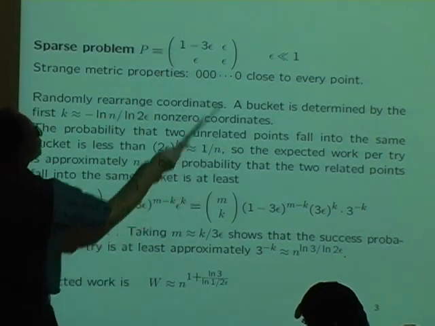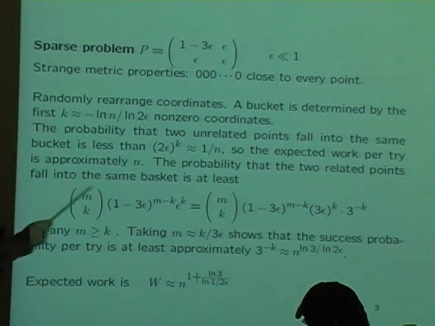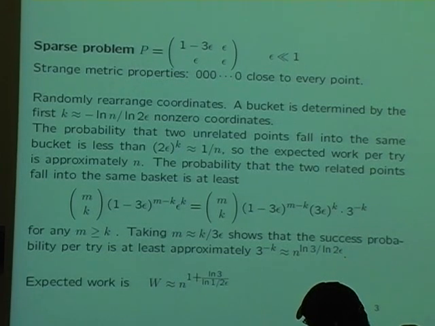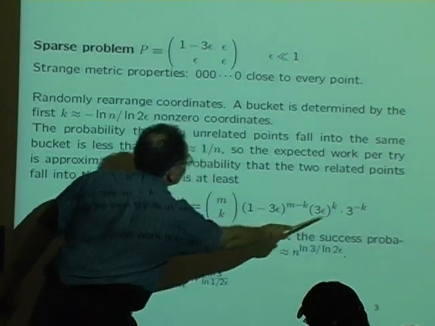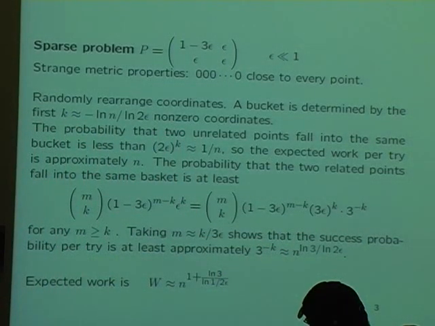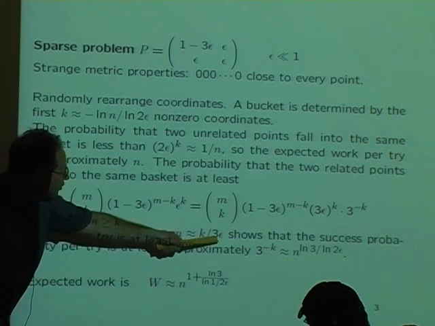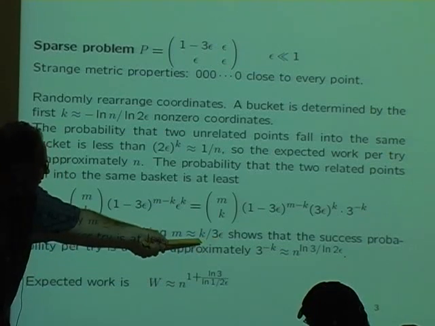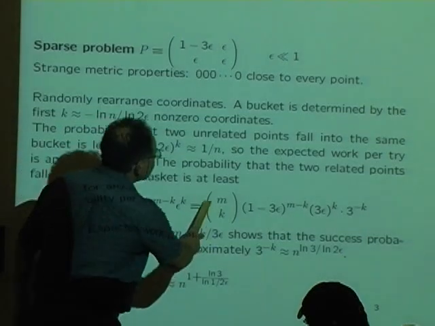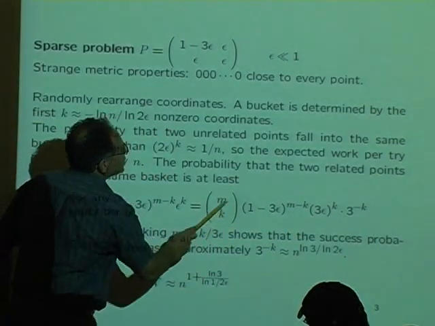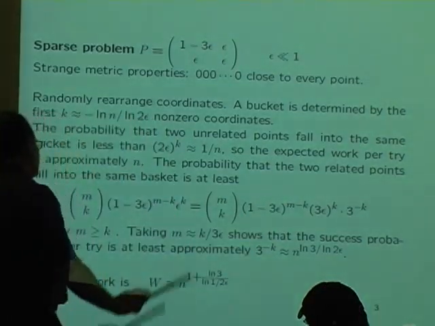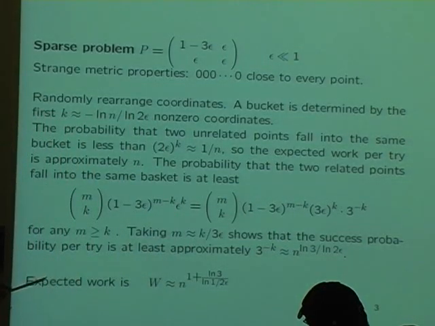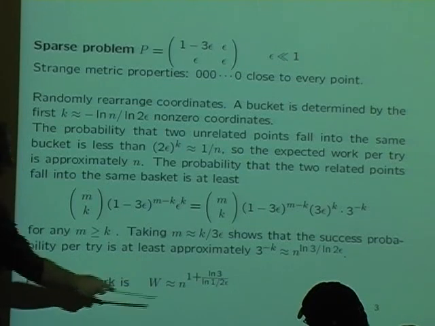The probability of having those two epsilon. Well, not the most pleasant expression in the world, though we'll see much worse. And we can rewrite it like this, which looks even worse. But the point here is that a choice of m, a reasonable choice, so that the expected number will be k, gives this binomial expression that is of order unity, or 1 over m. So you do the computation, and it gives that the amount of work is like this.